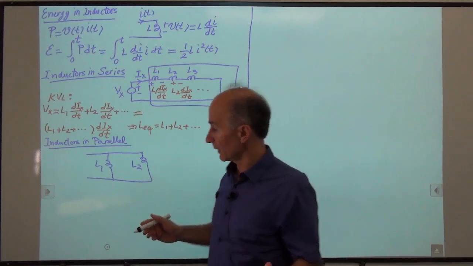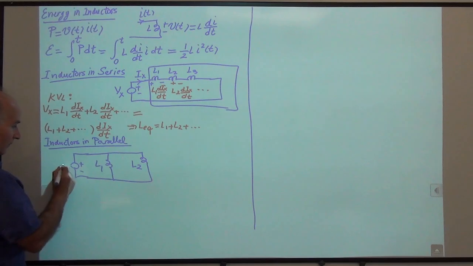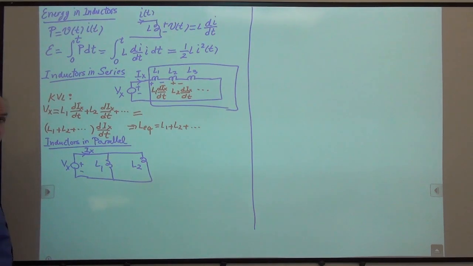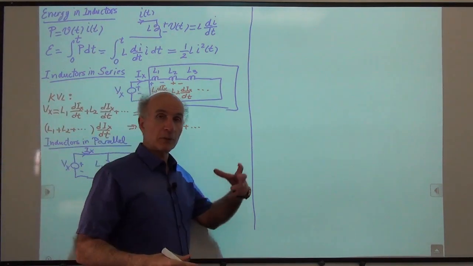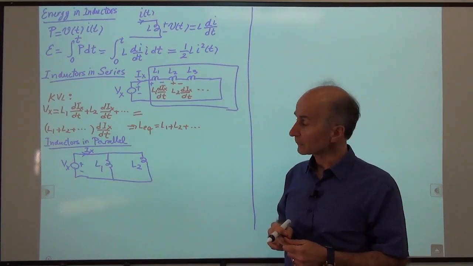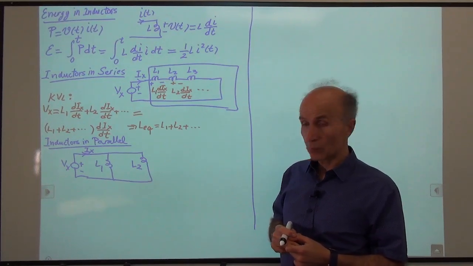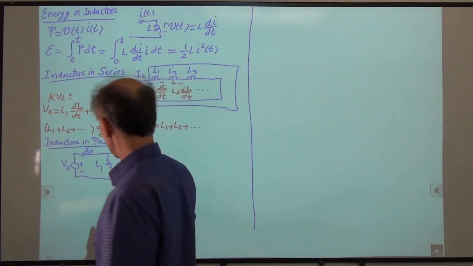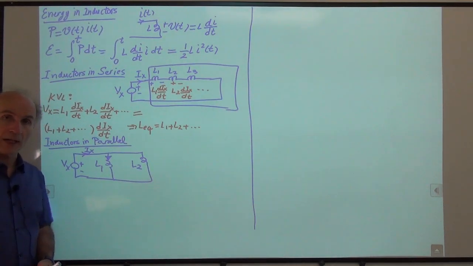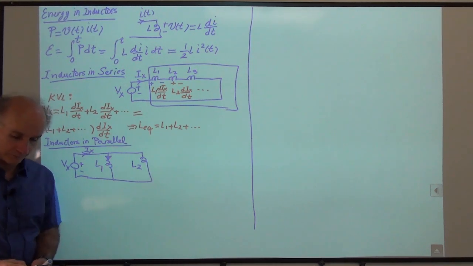Same method, right? So we apply a voltage, Vx, and find this Ix. All right, our hope is that the relationship between Vx and Ix resembles that of an inductor. All right, so how much is the current through L1? This current here. So that's the quiz of the day. I will give you 1 minute to think about it, all right?